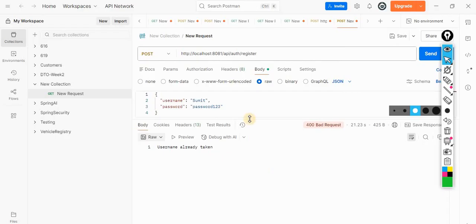I will try to register another user. So another user is Rakesh. For the password we will write a simple password, 12345.